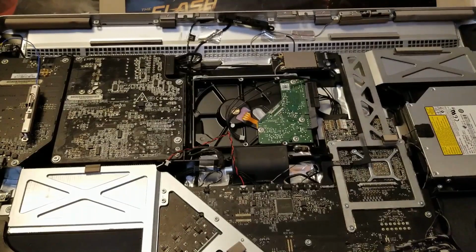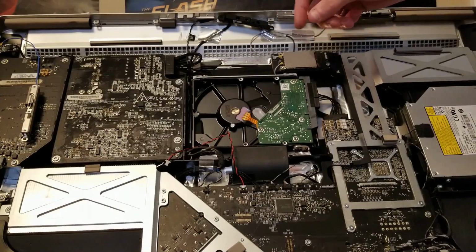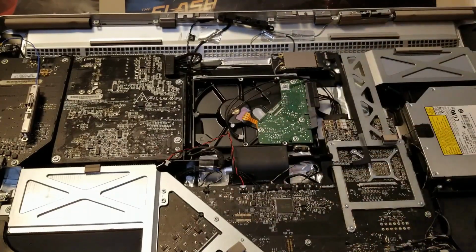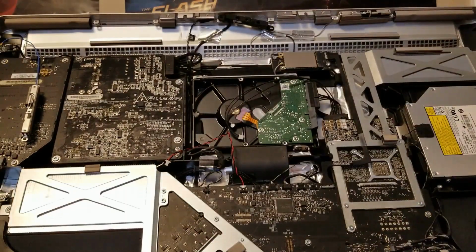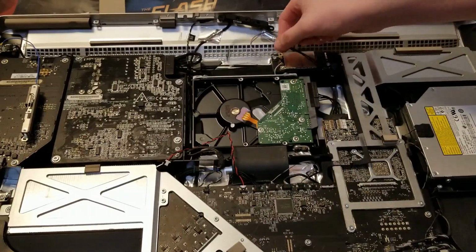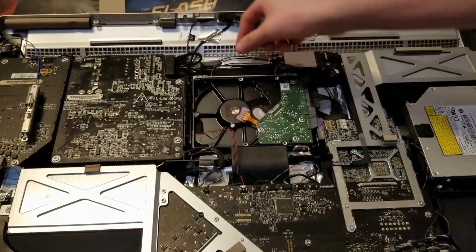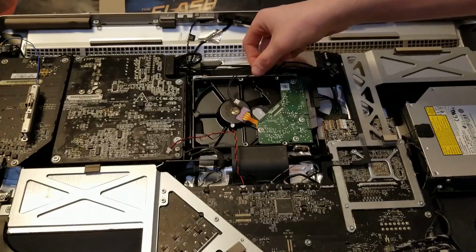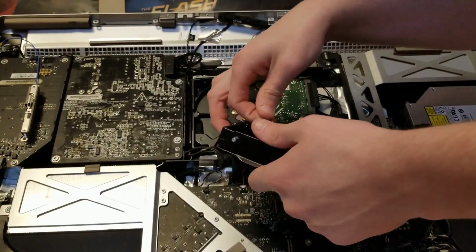Okay, that's plugged in. These, it looks like, go to this right here. To be honest with you, I don't know if they're good for anything. We're just gonna put it back together without it. Just gonna tuck them back. And this went to the disc. Did this go here? Yes, it did. Okay.